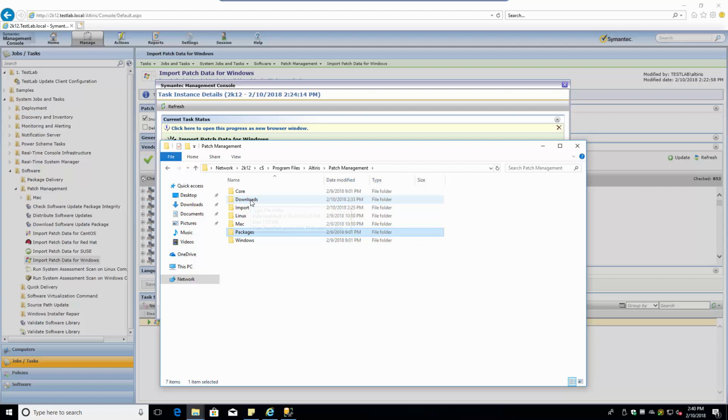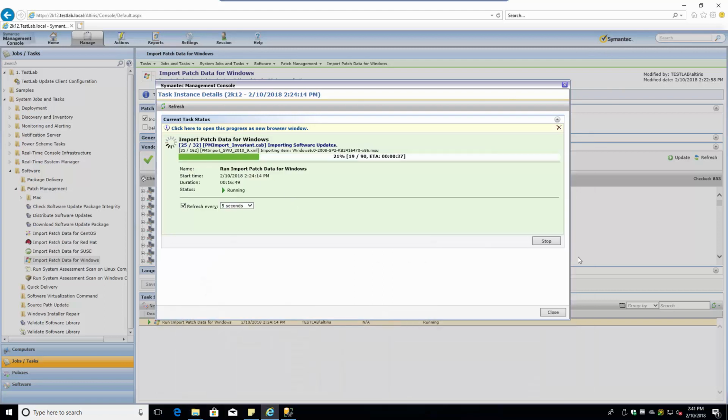They used to have downloads and an updates folder, maybe because I haven't gotten that far yet. So it's not here yet. All right, we'll let this keep running in the background for now.